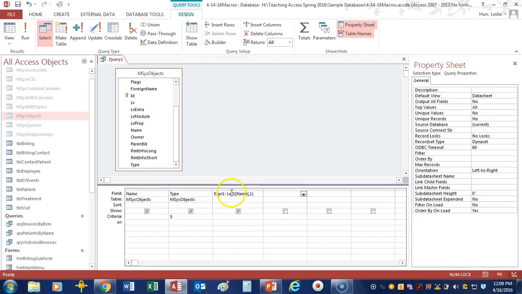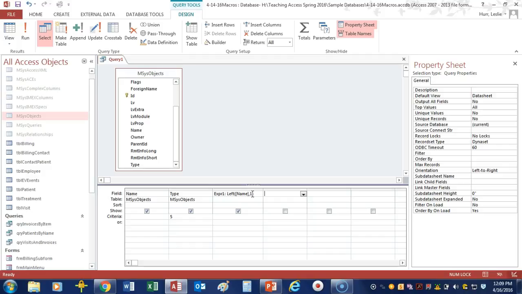So again, the Left function will take what it's given, and in this case it's given the field name, and it's going to chop it off from the left, beginning at the left, according to how many characters are indicated in the Left function. For example, in this case, it's just one character that I want, that tilde.